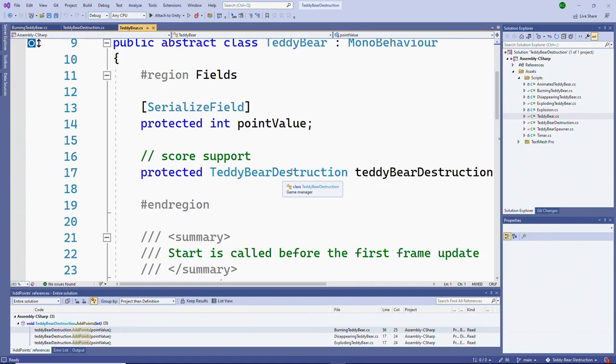We would prefer that the teddy bear class just know that it's a teddy bear, and instead of providing a reference to this gameplay manager object that all the child classes actually use to add points for the player, we would prefer that we could just invoke an event and the teddy bear destruction gameplay manager would listen for that event, and then the teddy bears don't have to know anything about their place in the bigger game world. So let's refactor this code to use an event and an event manager.